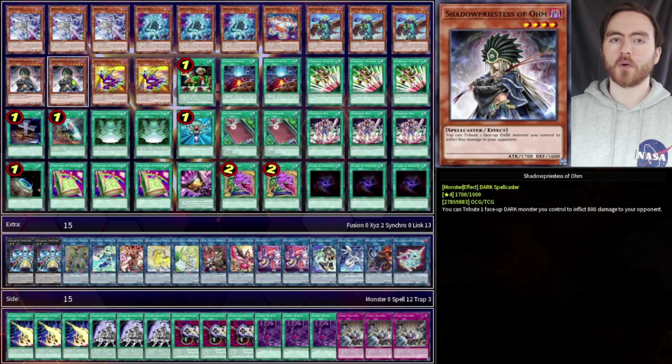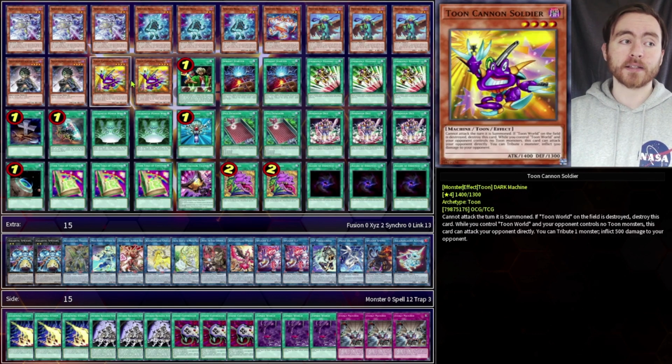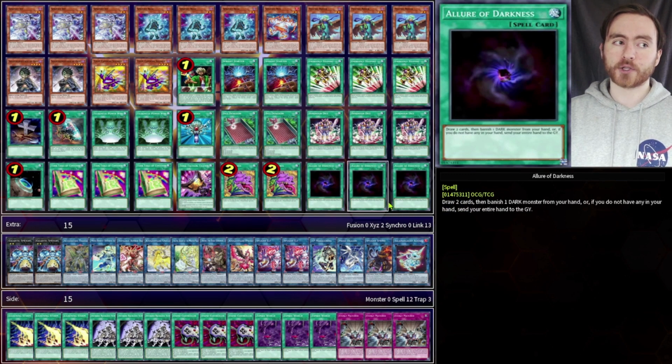Then we are playing our FTK enablers. We are playing 2 Shadowpriestess of Ohm and 2 Toon Cannon Soldier. You can, if you open multiple of these, banish the second copy with Allure to just draw more cards and get rid of the card you cannot use.